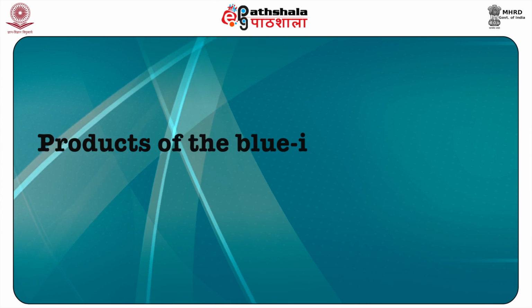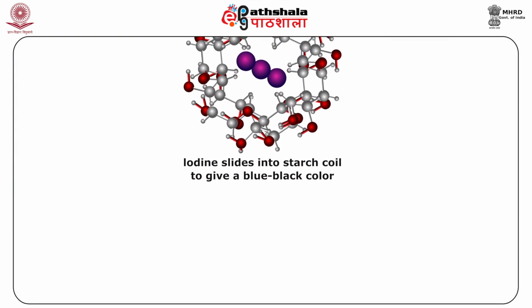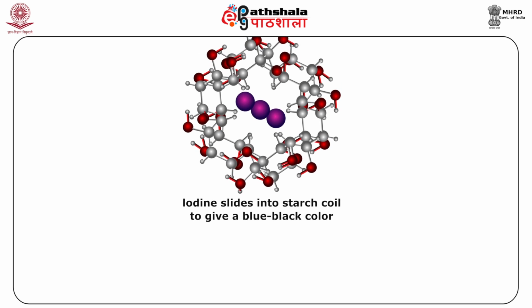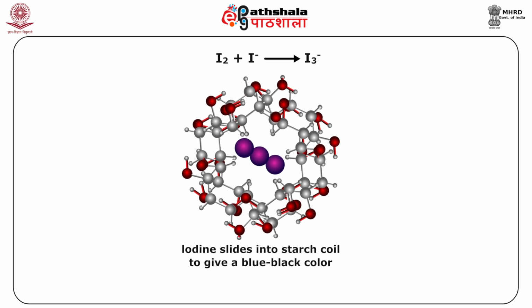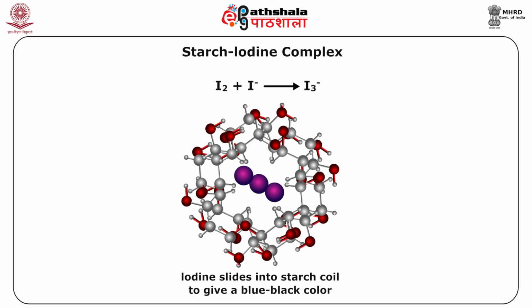The third category belongs to the products of blue iodine reaction. This class of inclusion complexes is quite related to both the polymolecular and the monomolecular inclusion compounds. How is this possible? Because you know there is a blue iodine-starch complex that is formed between the iodine and the starch molecule, and the starch molecule itself has a complex structure where you have amylose and amylopectin staying together. So it is a combination of polymolecular as well as monomolecular inclusion.